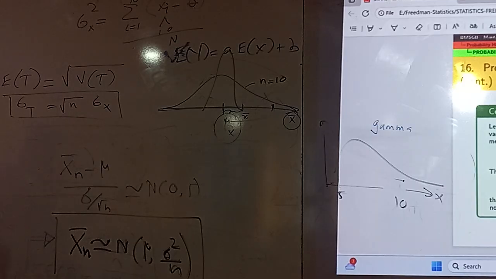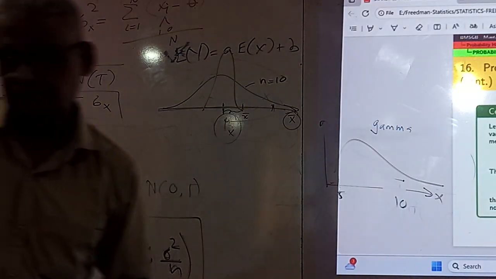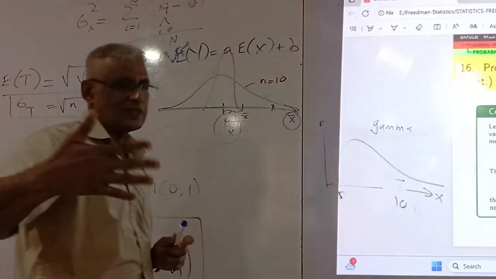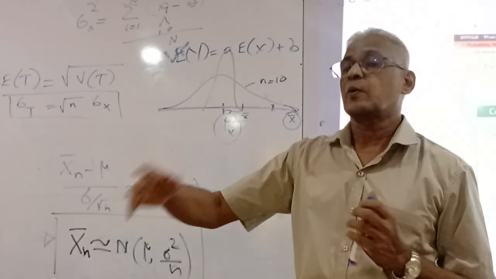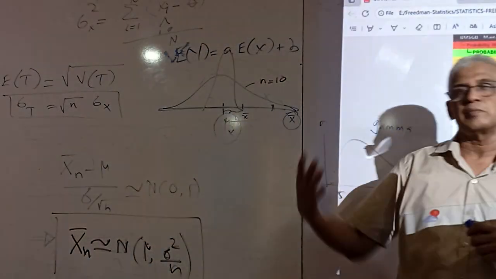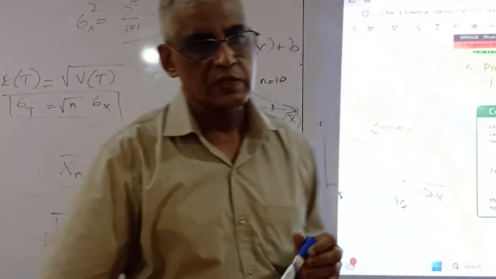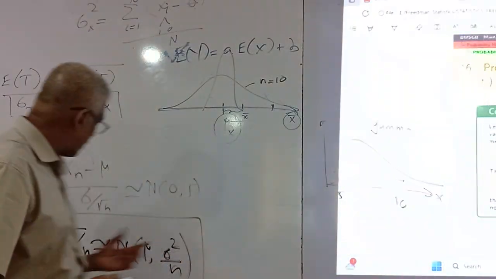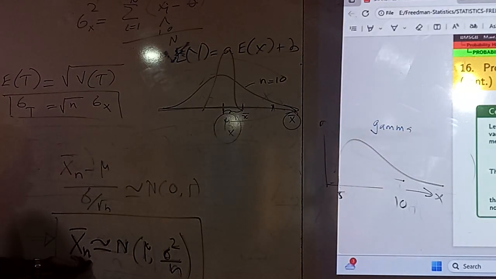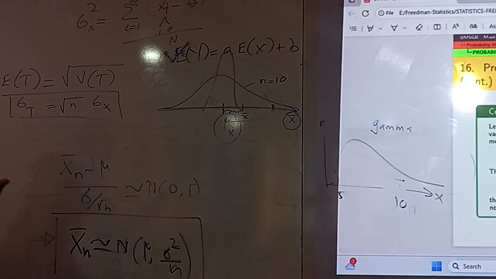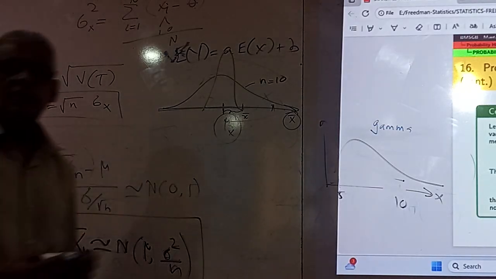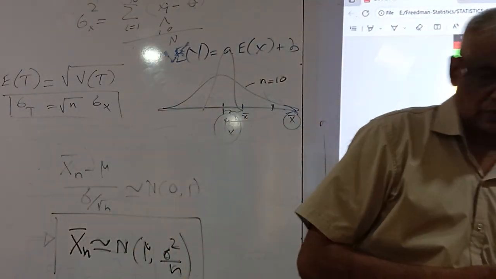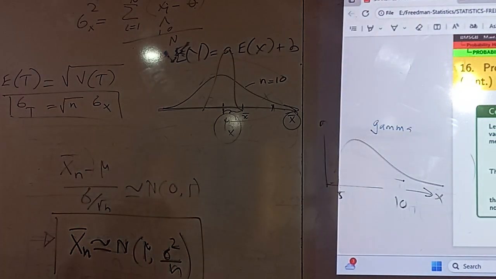Why is knowing that it is normally distributed important? Well, we are interested in calculating probabilities. What is the probability that the sample mean will be less than something, greater than something, and so on. In order to calculate the probabilities, we need to know the distribution. If n is like 2 or 3, we will not know the distribution of x bar n. If n is large, then the central limit theorem tells us that it's going to be normally distributed, so you can use the theory that you know about the normal distribution. So that is a very useful result.